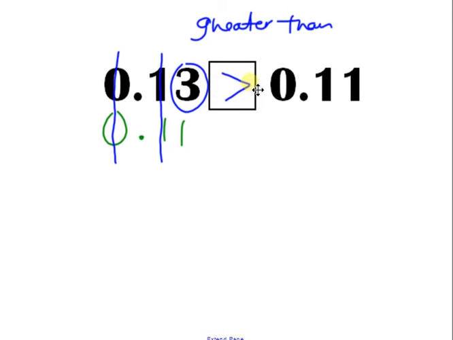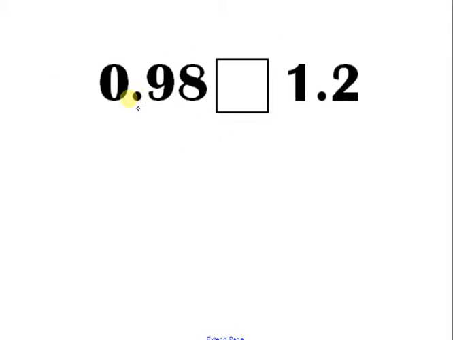This is less. There's greater space right here. There's less space right there. Okay, 0.98 and 1.2. I'm going to drag this guy over and line him up right here. The key is making sure that the decimal points are lined up. That's very important. Now I'm going to have to add a 0 as a placeholder right here because I don't want any empty spaces. So immediately, right off the bat, I see that I have a 0 and a 1.